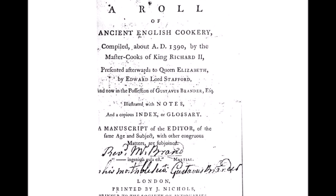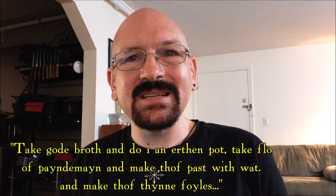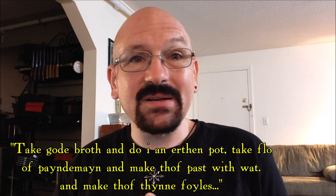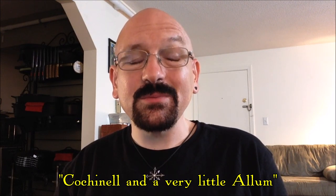These ancient cookbooks of Europe can easily be found online, but they do require some translation to the modern era as they're often hard to understand and they use ingredients that aren't widely available anymore, so we'll be using modern substitutions for ingredients like verjuice, claret wine, or almond milk. Reading these recipes has certainly been a learning experience, because even in the old days it was very common for cooks to dress up their dishes for better presentation, such as using food coloring to make meat look more pleasant.